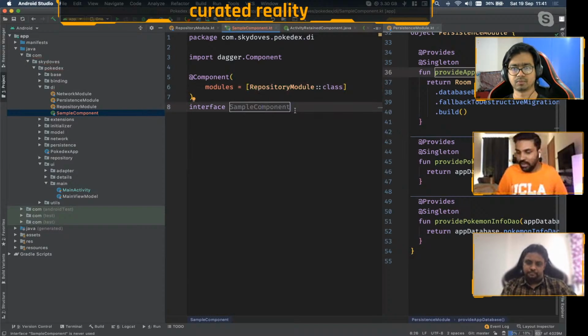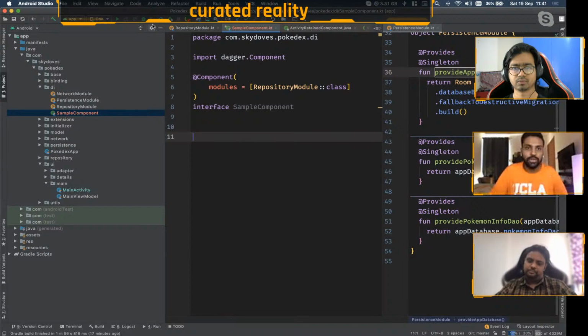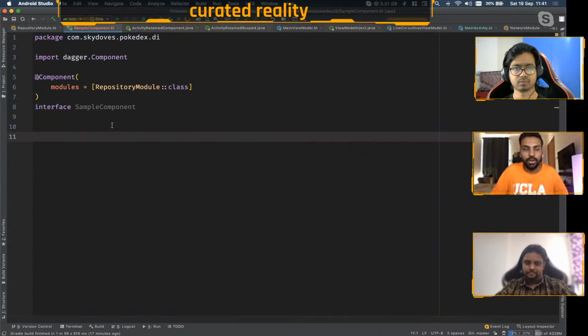What happens is, because sample component, so imagine that, let me squeeze this one out for ease of the viewers. Let's say I have another interface, correct? Subsample. Subsample is just another thing, or okay, just for the convenience of things, let's call it co-component. This is what you would do, correct?